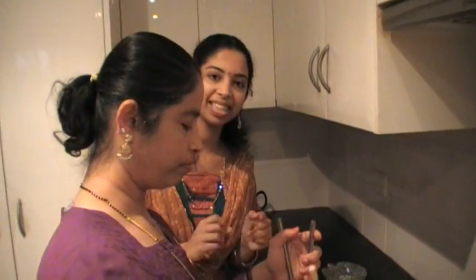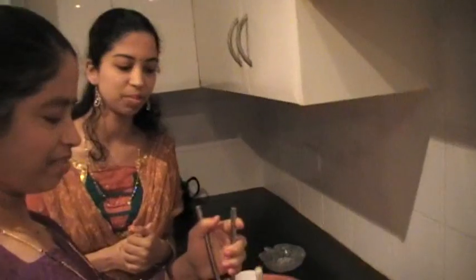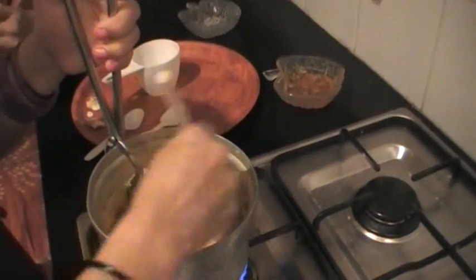So our nutmeg is to bring this wonderful aroma to this sweet dish, and it's already starting to give us this beautiful aroma there. And cardamom works the same as well.